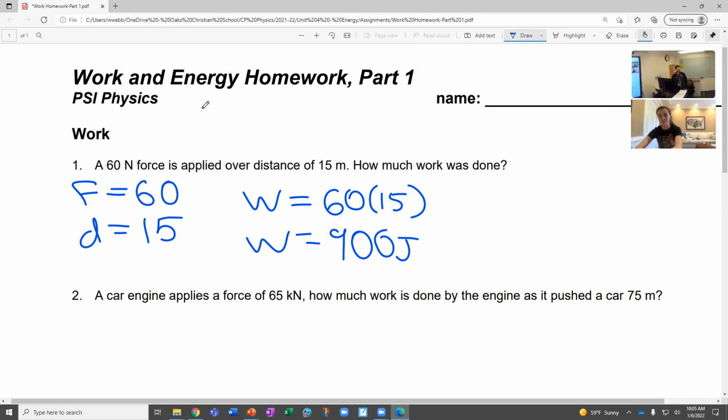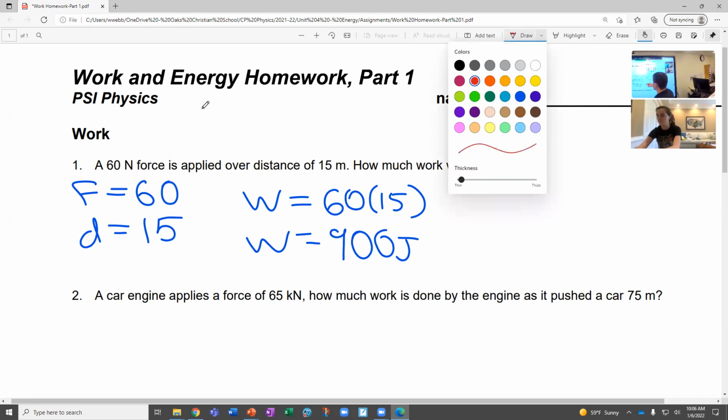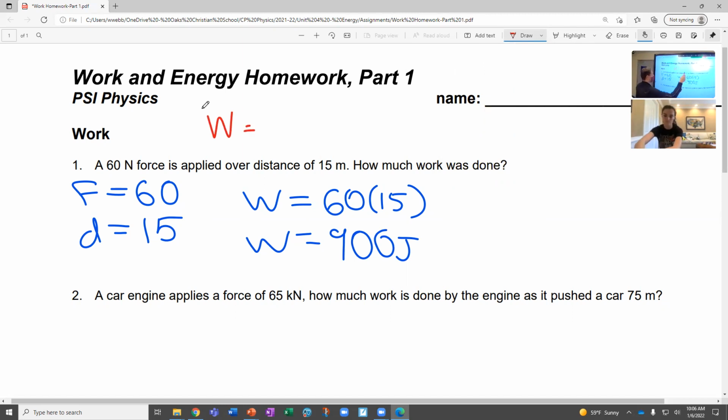All right, we all agree on this result? All right, so a couple things I'll just remind us of for future reference. It's on the board, but we'll put it up here as well. Work equals force times the distance that force caused the object to move. And in terms of units, we've got newtons and meters. And so he's put joules here for the final answer, just recalling that a joule technically is a newton meter. So just making sure you're not forgetting that little detail, but everything looks good. Questions on number 1 at all?